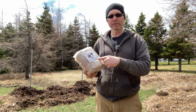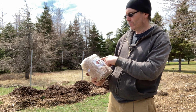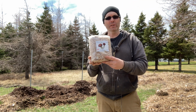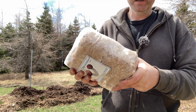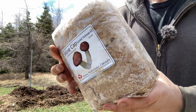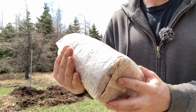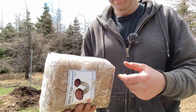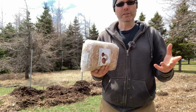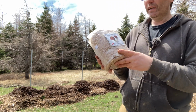So this particular kit that I have here is the Wine Cap Gourmet Mushroom Kit. It's about 4 pounds of sawdust spawn, and if we look inside, you see it's all kinds of what looks like white mold throughout it, and that's the mycelium that has inoculated and infected this sawdust. And this needs to be broken up and spread throughout the grow area that we plan on using. I'm going to get into that in a minute.